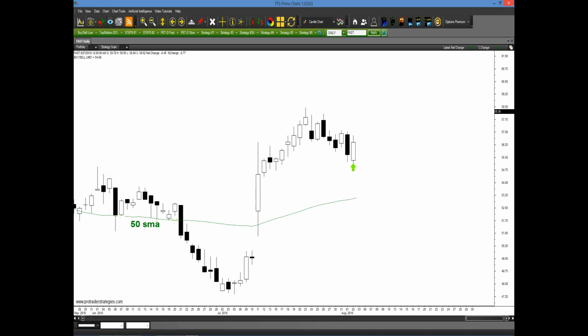I devised this with ProTrader Strategies, and this is our custom crosshair right here. It's one click away, it's a custom icon, and it's a tool that will help you define whether you have a strong slope or not. Once you click that on, it's very similar to a standard crosshair where you see a horizontal and a vertical line intersect each other.